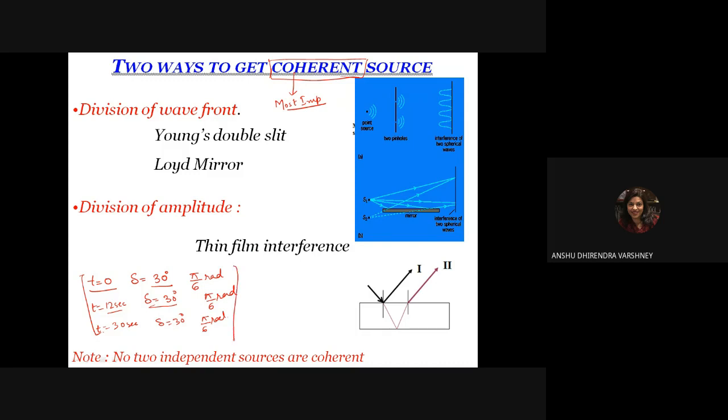प्लीज टेक केयर व्हेन आई से कोहेरेंट. कोहेरेंट का मीन्स है कांस्टेंट फेज डिफरेंस. यानी कि अगर पाई बाय 6 रेडियन का फेज डिफरेंस है तो वो throughout the process पाई बाय 6 का फेज डिफरेंस रहेगा. ठीक है. चाहे अब अगर मैं दो सोर्सेज प्रोड्यूस करूं as a daughter source from a single parent source, एक सोर्स है, उसी सोर्स में से मैं दो सोर्सेज प्रोड्यूस करूं S1 और S2, right.